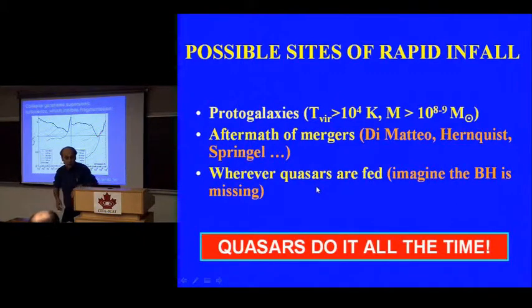I guess the question really was, would you expect a bunch of 1,000 solar mass or 10^4 solar mass black holes kicking around? Could you do this? I guess you could form smaller black holes if something interrupts this process. First of all, it's going to be limited by the infall rate. It's going to be limited probably by mergers or other disturbances, or maybe stars putting in extra energy and blowing away the envelope. So there's all kinds of things that could interrupt this. So in a sense, what I've discussed is maybe a maximal effect. So yeah, you could have more of these, I suppose.